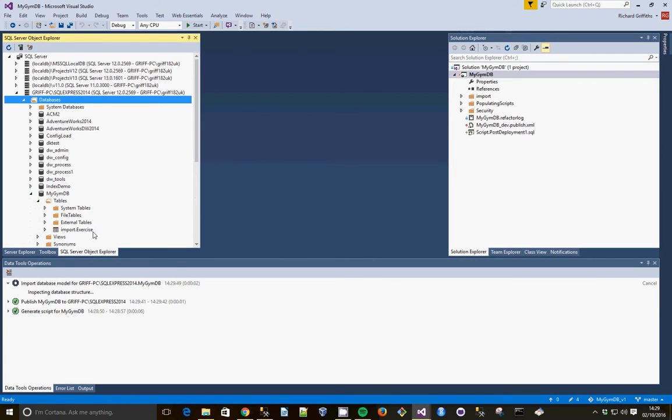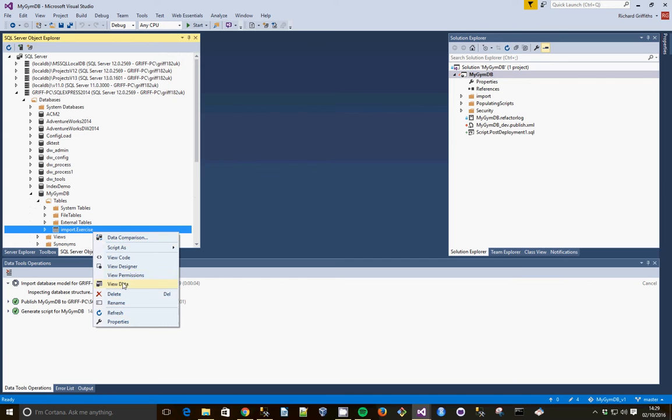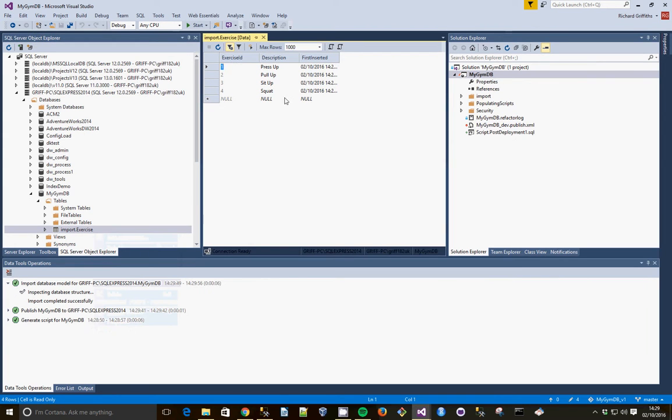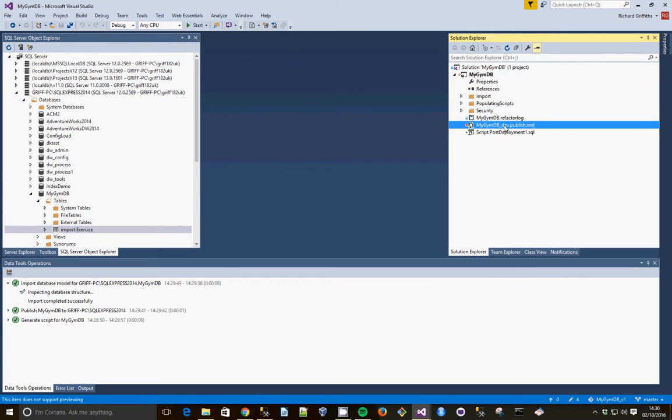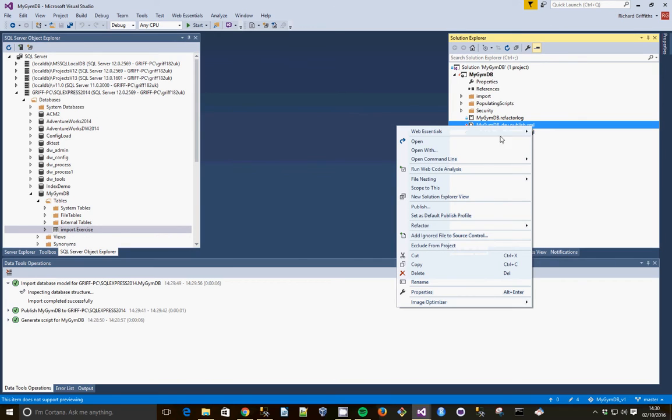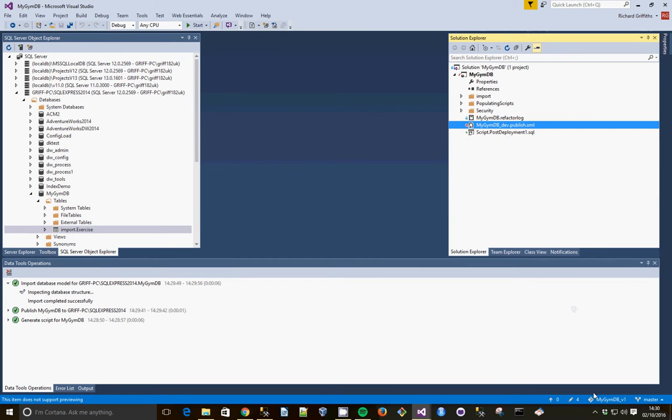and there's our table. And if we view the data, we can see that it's inserted the values that we wanted as well in our dev sort of local Express environment. Another handy thing to do is there's our publishing profile. Our dev version is going to be the one we use the most, so if we right click that and we set as the default publish profile, so that'll be the one that automatically gets chosen.